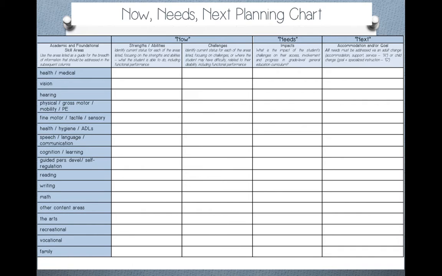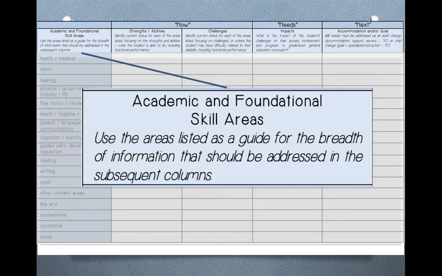So the only acceptable answer to why you would not see one of these areas on your child's IEP is that the child's disability has no impact on that area, that is, the area is completely unaffected by the disability, in which case it does not need to be part of the IEP. Otherwise, there absolutely should be a representation of every area that's written here in that child's IEP.